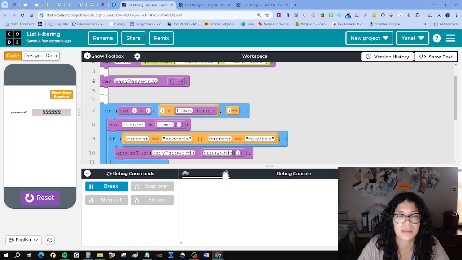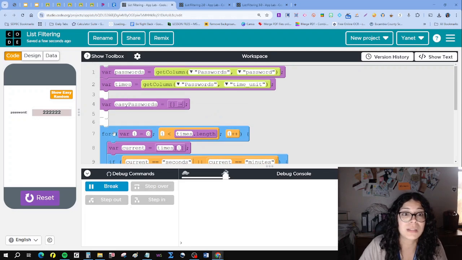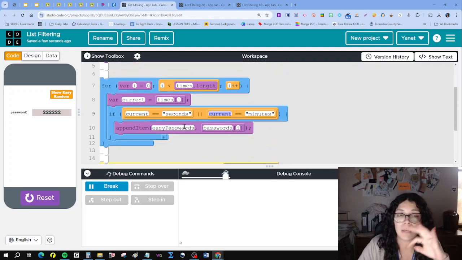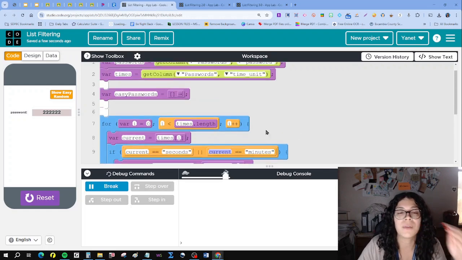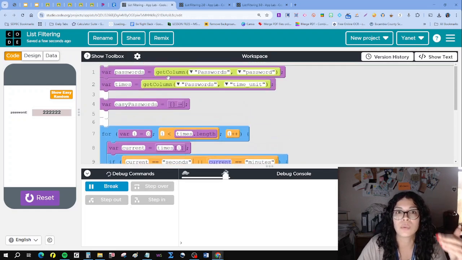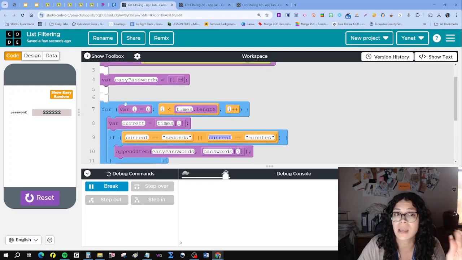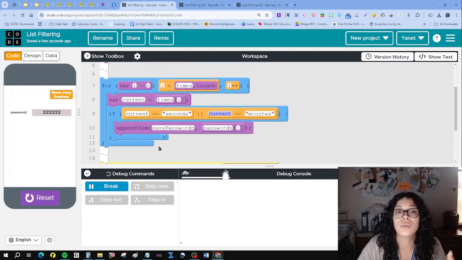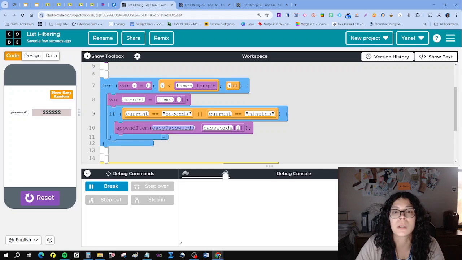So at the very beginning of the code, notice that this for loop is outside of the on event, which means that at the very beginning of the code, I create these two original lists. I create an empty list, and I use the traversal to add items to that empty list, so that now that list is no longer empty and holds all of the passwords that are categorized as easy.